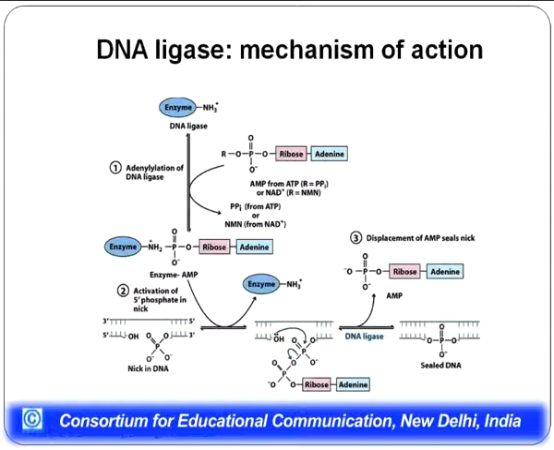Now, DNA ligase utilizes ATP and it transfers AMP from the ATP to the pre-existing nucleotide which has only 1 phosphate group. This in effect leads to formation of 2 phosphate groups along with ribose and adenine at the site where previously only 1 phosphate group was present. Now, the OH group of the newly formed strand will attack the phosphoryl group, leading to formation of a phosphodiester bond between the newly formed strand and the existing strand, and AMP will be released as a result of this particular process.